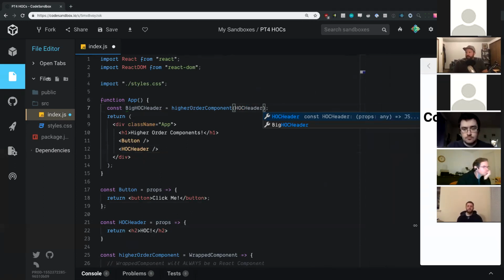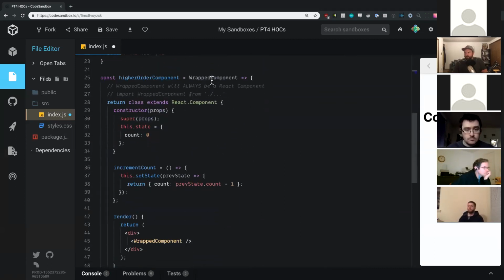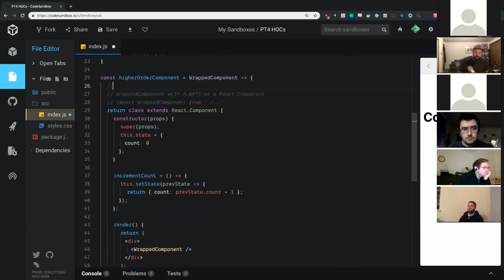All right, I simply passed this component into that function. That's all I did. This function now takes this, so now a wrapped component for this version of calling it, wrapped component is now HOC header.